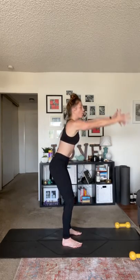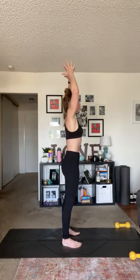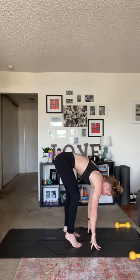Inhale, mountain pose. Exhale, lat pull. Pull your elbows into your side body. Squeeze your shoulder blades down. Lift your chest up. Inhale, mountain pose. Gather everything back up. Exhale, forward fold. Squeeze your navel in. Bend your knees. Maybe take a moment, bend one knee to the other.